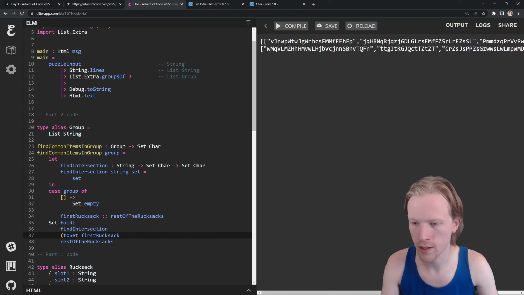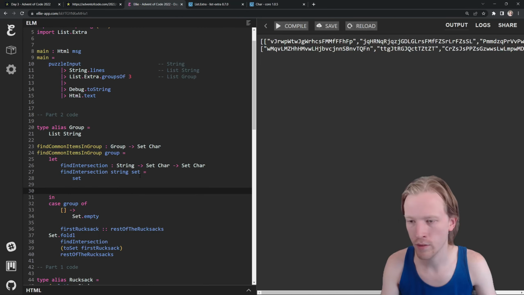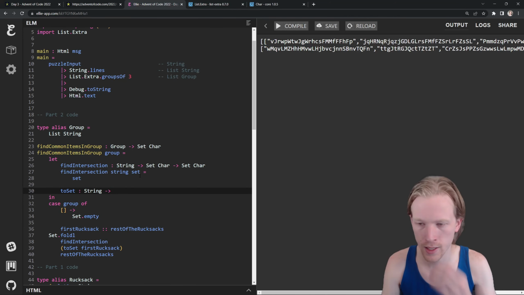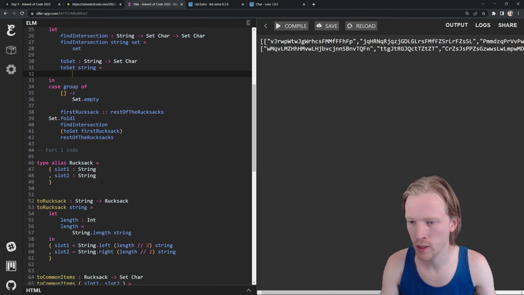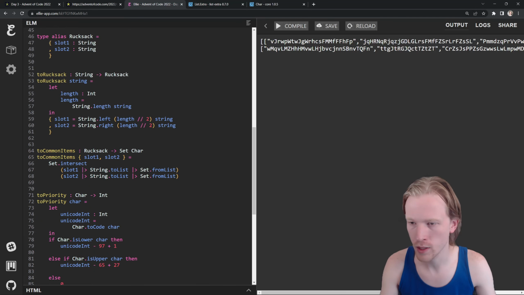We could just call this toSet to be convenient. But toSet is just going to be a local function that we have. It takes one of these rucksacks, like all the contents of the backpacks, and it's going to give us back a set of the characters that it found there. This is just like what we did before. This is literally just going to be this function.